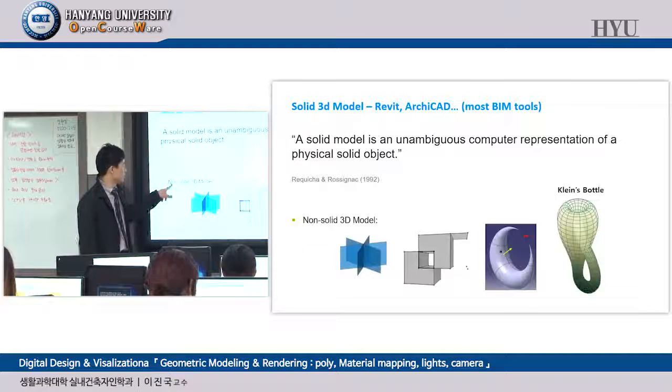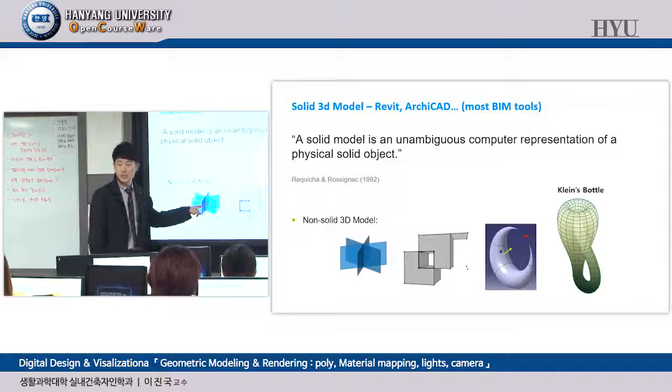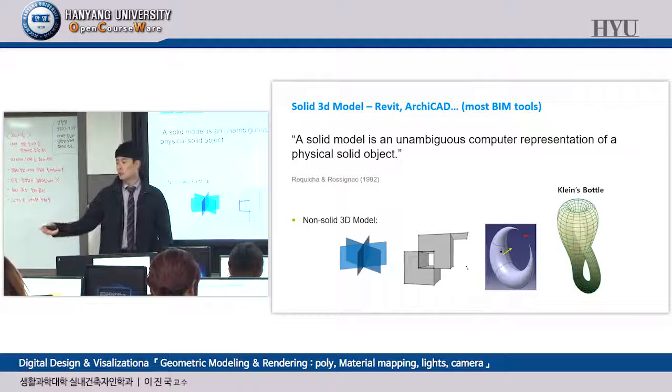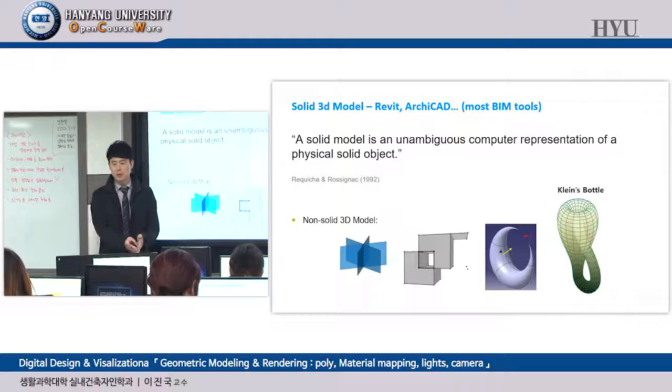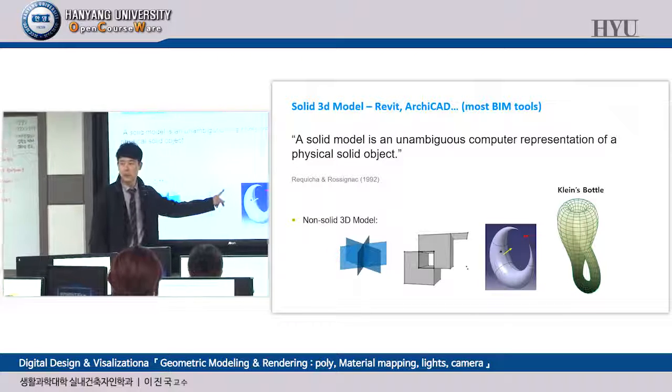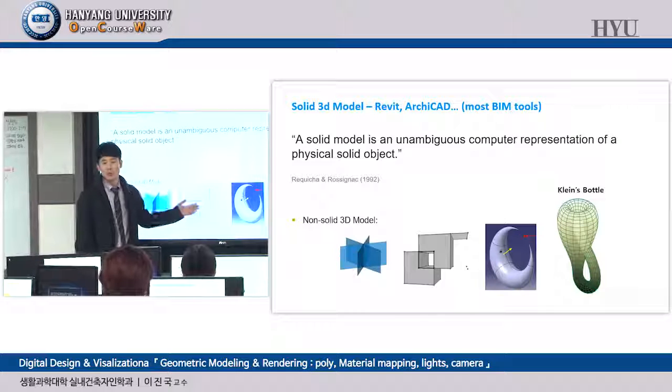So take a look, non-solid models, surfaces, okay? They cannot be printed because they are zero thickness surfaces. How to print something whose thickness is 0? There is no way, okay? How about this one? Those two are okay, but the connection part and this dangling surface are a problem. No way to print it out.